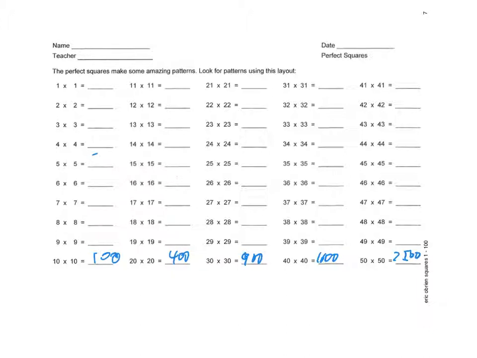And then these, if you use difference of squares, 15 times 15 is just 20 times 10 plus 25, 225. 25 times 25 is 30 times 20, right, plus 5 plus 25, so it would be 625. 35 times 35 would be 40 times 30 plus 25, 1225. Okay, so then look at the ones.